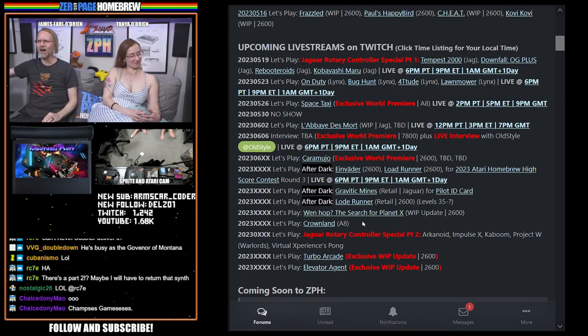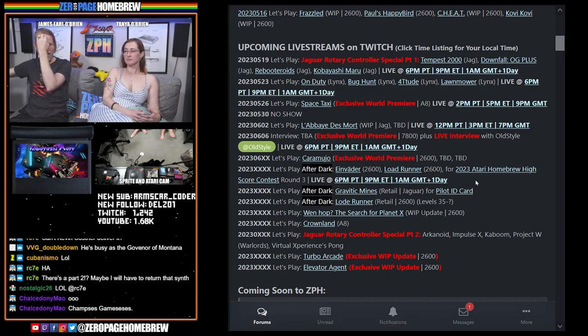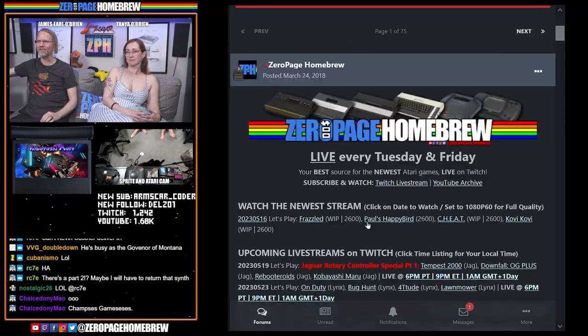And we're going to be playing Whop, The Search for Planet X. I may team that up with Karamuho. That would be a good team up. And maybe one more 2600 game in between that as well. I think Whop has enough in it to make for very good viewing now. He's been working on it for a while. Andrew Davey, that's his game. We debuted that a long time ago, but so much has been added to it now.